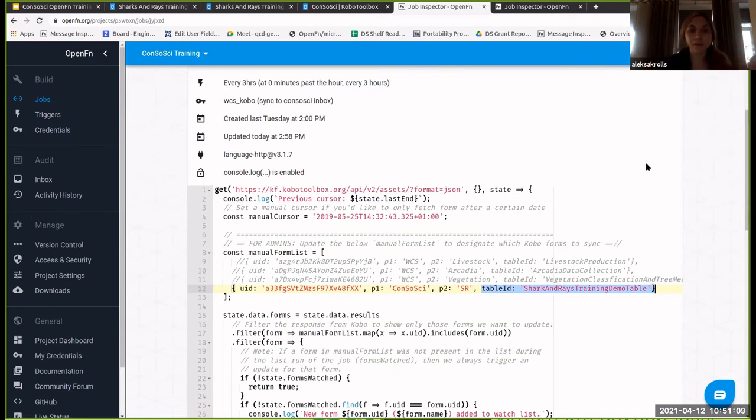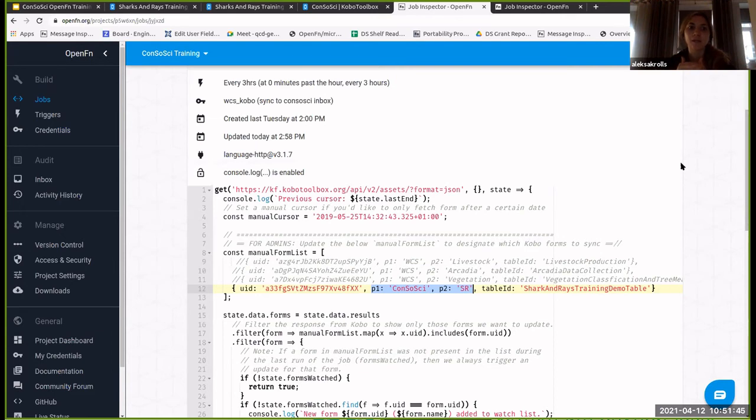So with WCS, for example, they always use organization name as that first prefix, P1. And then they'll use P2 as a way of maybe grouping forms. So they'll say this is all sharks and rays forms, or this is all BNS forms, basic necessity surveys forms. So these prefixes give you the option to create these standard namespaces in your database, which I know a lot of organizations find really helpful when you have a database with lots of forms and tables, and they might not necessarily be related. It allows you to group that metadata a little bit.